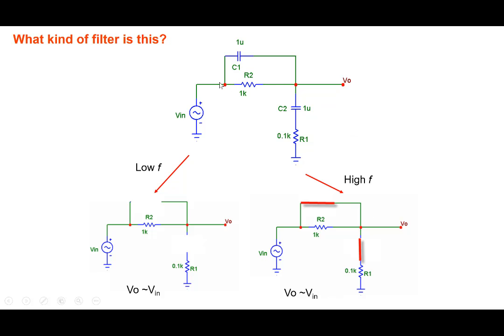And in between, we know that this will have some impedance and this will have some impedance here. And so this voltage will get divided between the two impedances. And V0 will not be equal to Vn. The magnitude of V0 may be less than Vn. Right? So in between it is less. At low frequencies it is Vn. At high frequencies it is also Vn. But some intermediate frequency is going to be smaller.